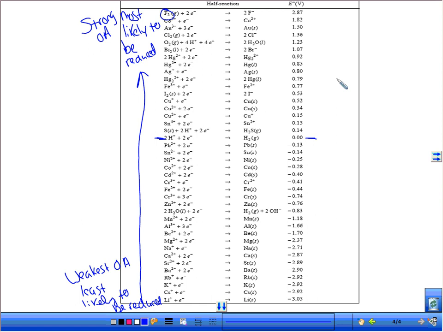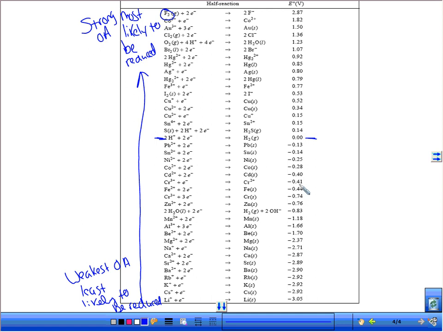Now we're going to get a little confusing because when I used to teach this and I had my overhead projector, I could actually take this transparency, because I had this little thing on a transparency, and I could flip it over. And when I flip it over, they're no longer reducing equations, they're actually oxidizing equations. And so if you flip it, now we would have this guy written over here and these guys written over here. When you do that, all your charges actually become negative up here and positive down here.